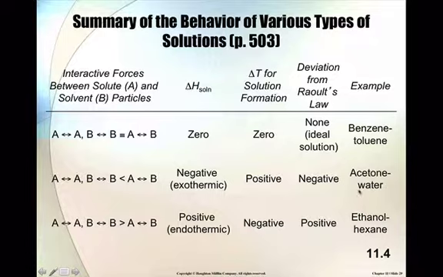For a negative deviation, if we do acetone in water, we end up with hydrogen bonding. And hydrogen bonding would be something that would cause a negative deviation. What you see is going to be lower than the expected vapor pressure because these two have a greater attraction for each other. And then your positive example is ethanol and hexane. Ethanol is polar, hexane is nonpolar. So because they are unlike each other and they're not going to have an interaction, they're not going to have an attraction for each other, they're going to cause a positive deviation from Raoult's law.